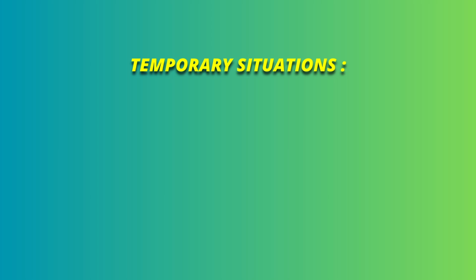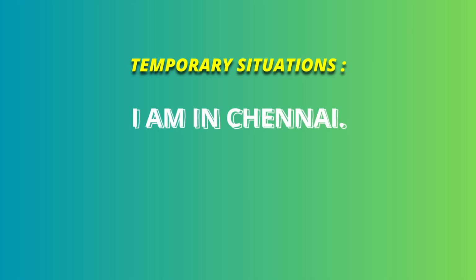Now we will go through the examples to understand it better. So the first one I told you, temporary situation. Naturally, the situation which is not permanent. For example, if you go to Delhi or you go to Chennai for some work and you are staying with your friend, so what will you say? I'm in Chennai, I'm staying with my friend. I am staying with my friend. So it is the present continuous form you are using.